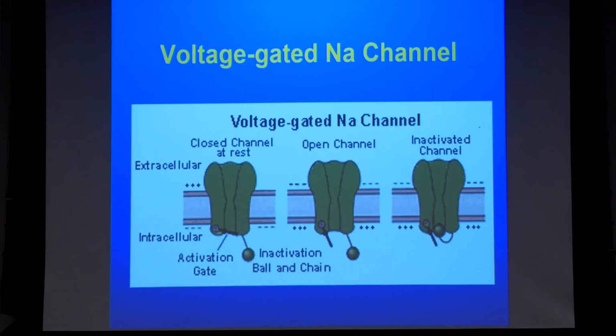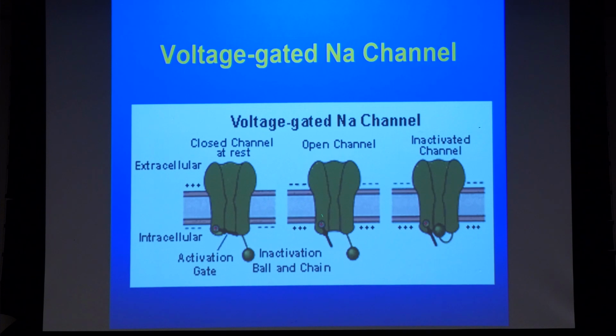These channels are meant to represent the voltage-gated sodium channels. They look like teeth, but we know exactly what the amino acid sequence is. We know their structure down to exquisite detail. But for our purposes here today, all we have to know is that there's a gate on these channels. That gate is normally closed, but this gate can be opened by an increase in local positive charge. We'll see a little later that positive charge largely in biology will result from positive charge coming through ligand-gated channels. That is, neurotransmitter-gated channels will open and allow positive charge to come in, and that will be the genesis of this increase in positive charge. That positive charge opens the gate.